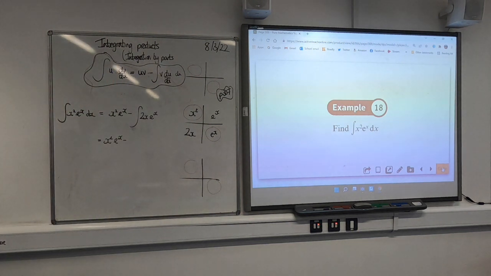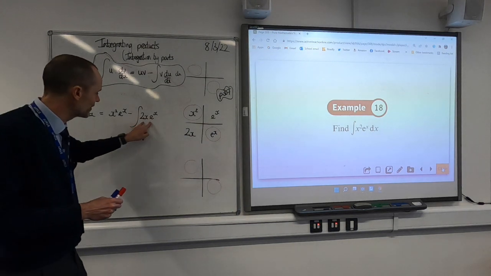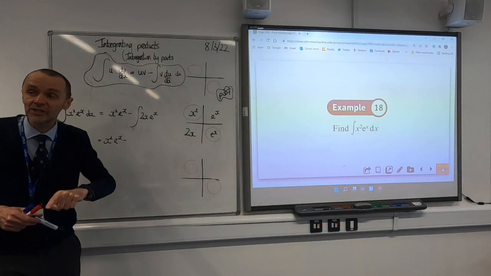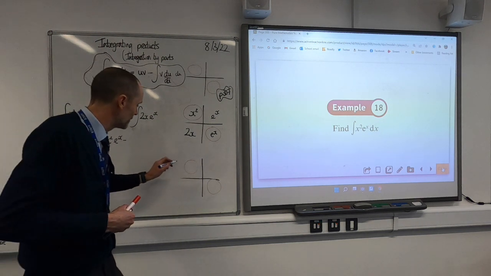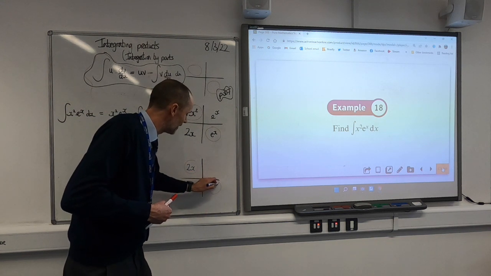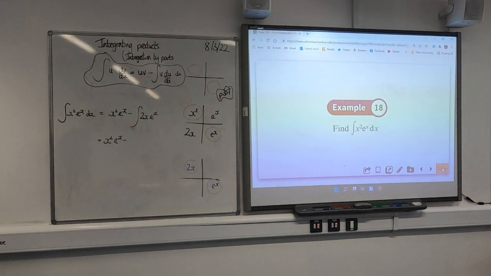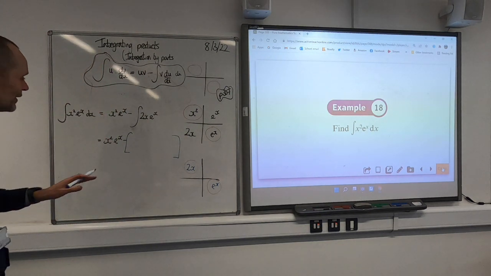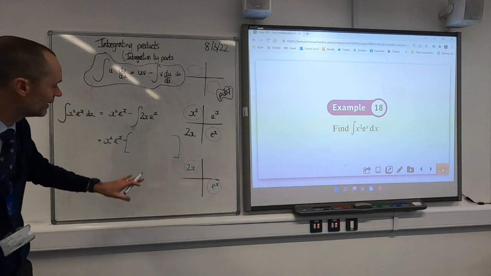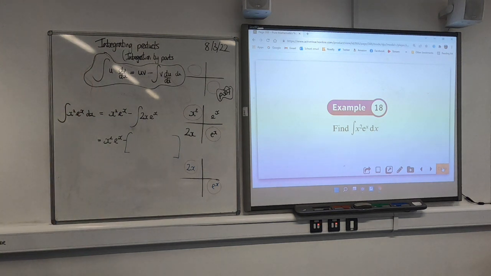So do you see how you get another product within this parts question? So to integrate this, I'm going to have to use integration by parts again. It's parts within parts. Integration parts. There we go, integration by parts squared, yeah. So I still think I'm going to be okay doing that, because e to the x is like that freebie. So I'm going to put a big old set of brackets here and switch to blue and pretend this is like a whole new question, and I'm going to write my answer there, and then I'm going to sort of roll it all together with the final answer.